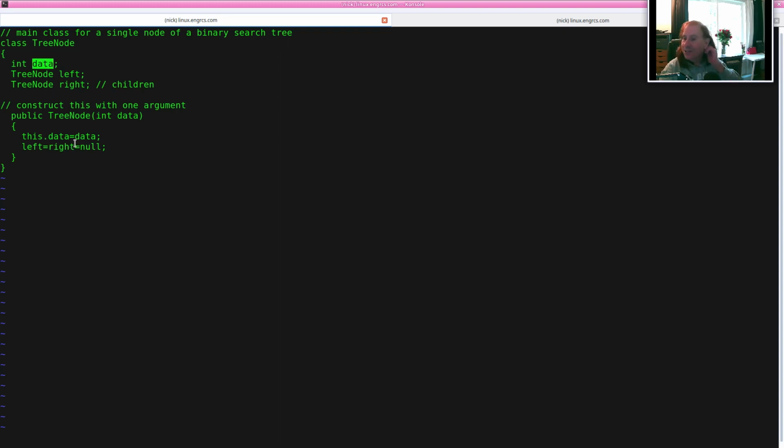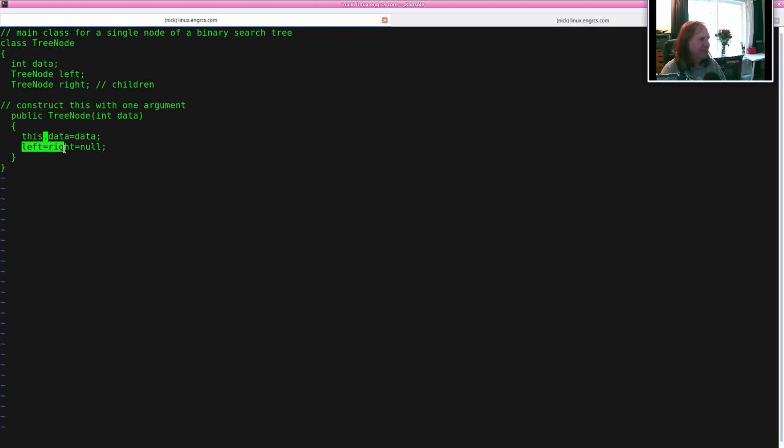So this keyword this is one of the places it gets used most is in constructors, so that we can have the same name in this argument as we have for a field, but this dot data refers to the field named data in the class itself. Data by itself refers to the most locally scoped or declared version of data, which in this case is a local variable because it's an argument. So this dot data means this thing up here. So this takes the argument to the constructor, stores it in the data field.